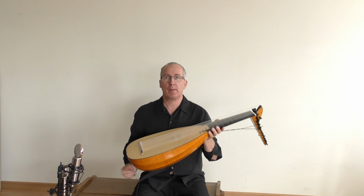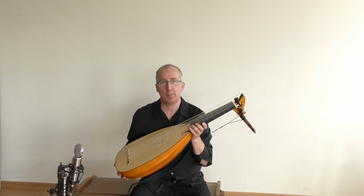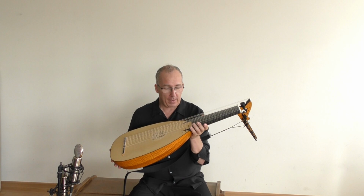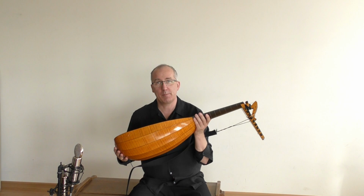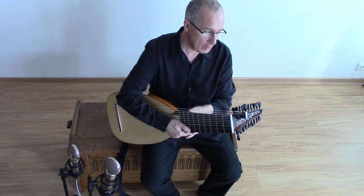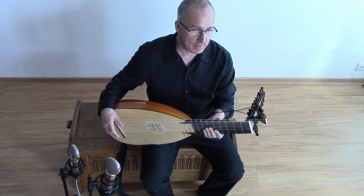So here I have a lute by Maurice Ottiguer, the Swiss maker, who made for us two identical lutes for our new Bach project, which is coming out soon, Luteduo Bach Visions. This instrument is also based on the same body you saw before, the Leopold Wittheim body, because we think it's really the best possible body, at least for our taste. On this lute I would like to pay attention to a couple of things which let you do the same things I talked about on that lute by Wojciech Wozniak.